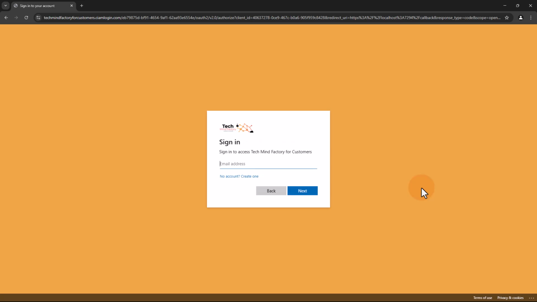Okay, so this is the login page that is displayed. As you can see, it's customized a little bit. I will talk about branding later in this video. But here I can provide my email address. If I don't have an account, I can click no account, create one. Here I have to provide the email address. Then an OTP code will be sent to this email address. And if it's correct, the sign up page will be displayed with all the attributes that we specified in the Entra Admin Center for user attributes to be collected. That's what I was showing in the Entra Admin Center.